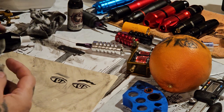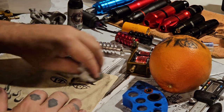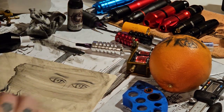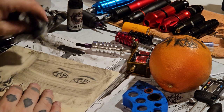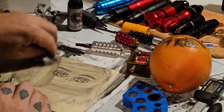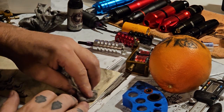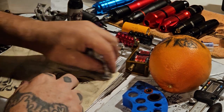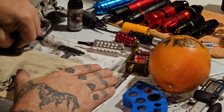Alright, we'll wipe it again, and again, and again, get a little bit more on it this time. Look at that. So anyway, you get the idea. I'd be here all day trying to do this, wiping and wiping. You have to take a wipe that's soaked in rubbing alcohol, and then take a dry one that's not, and then you can get the crap off of here to see what you're actually dealing with.